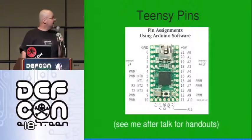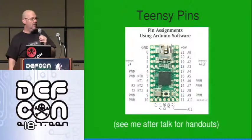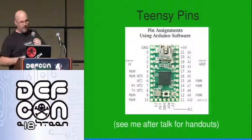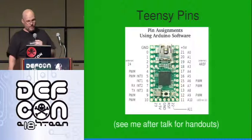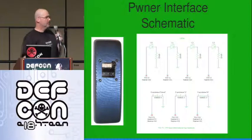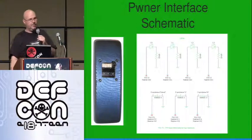Here are the pin assignments for the Teensy. I have cards for the Teensy — if you want one, see me in the question room afterwards. Thanks to Paul, the guy who built it. I really love the Arduino and the Teensy — great devices to work on. The schematic for the interface is four lights and three switches. You know that for switches you usually need pull-up resistors — well, those are built in; you can turn them on on those data lines, so you don't need external ones.